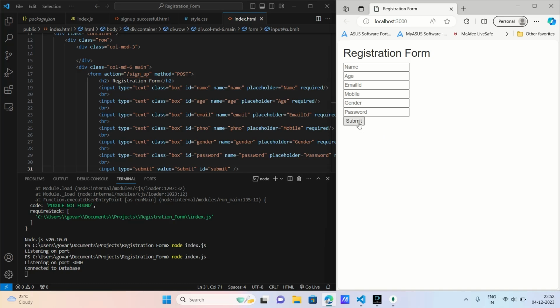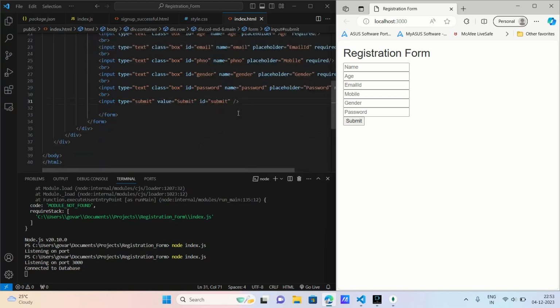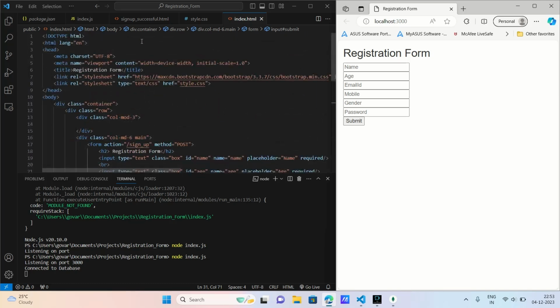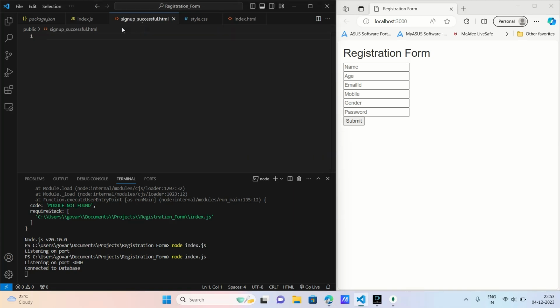Yes, we got a submit button and 6 input fields and a heading. Yeah, that's it, guys. Now we need to create a same file for sign up successful.html.